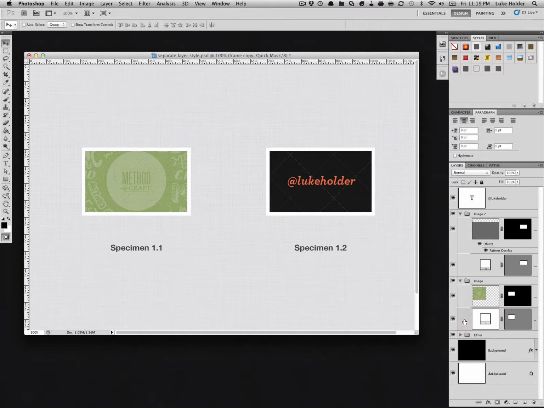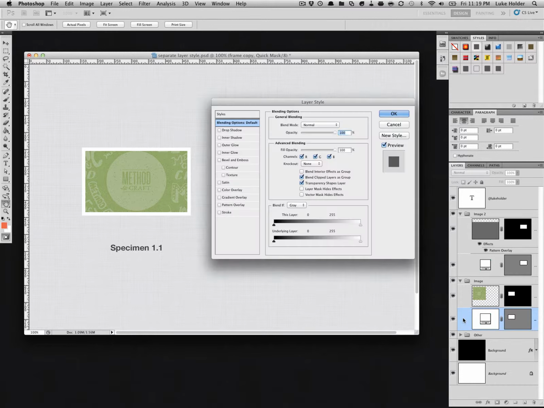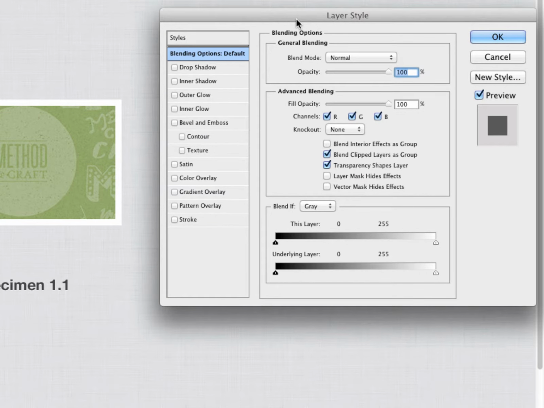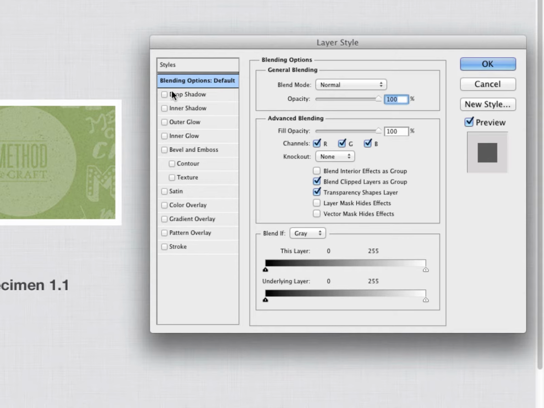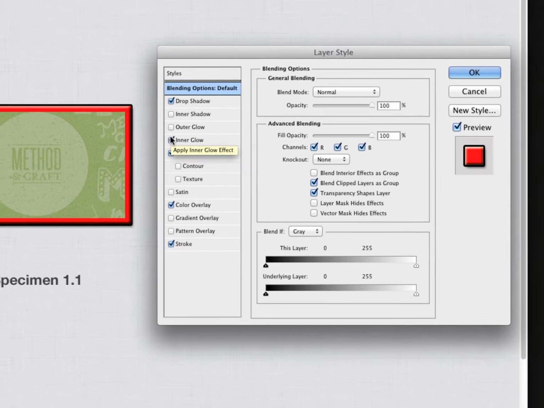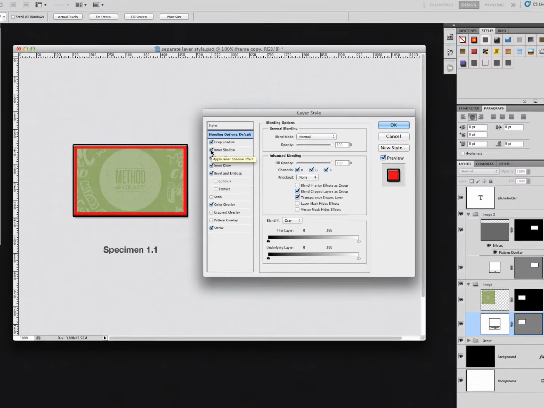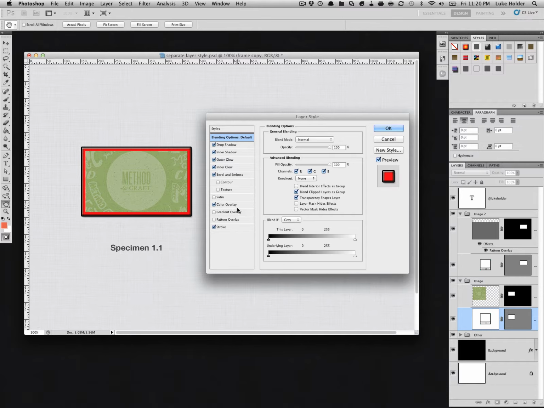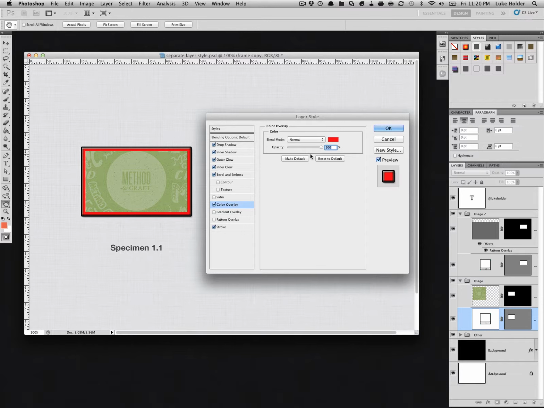The way I usually open up the layer styles palette is by double clicking on the layer itself, to the left or to the right. In this well-known box, we've got all of the different layer styles down the left hand side, and you can just go along and start clicking away at the styles that you want. Obviously all of the defaults are pretty ugly. So there you go, I've added bezel, outer glow, drop shadow, stroke and a color overlay, which doesn't look like it's applying to the background and not to the image I have over the top.